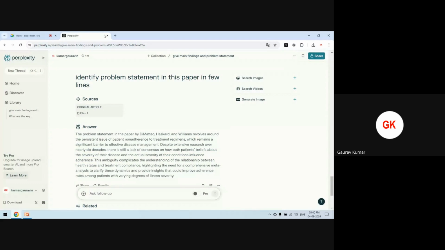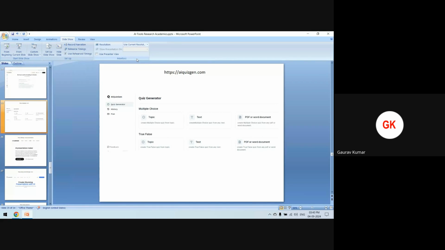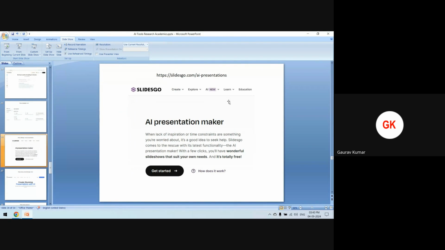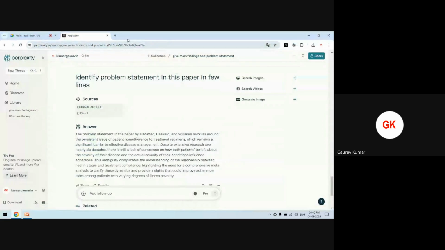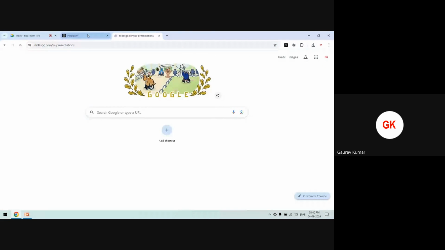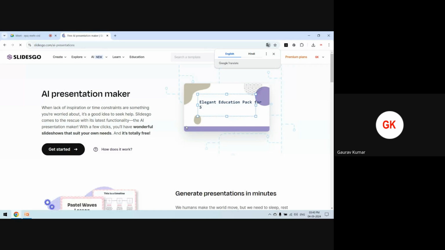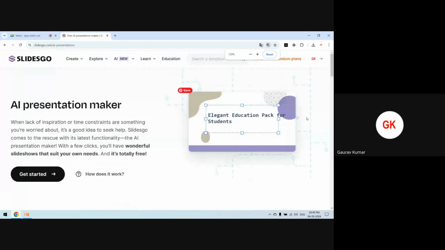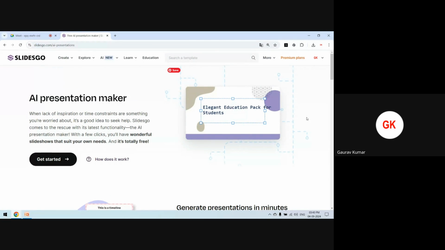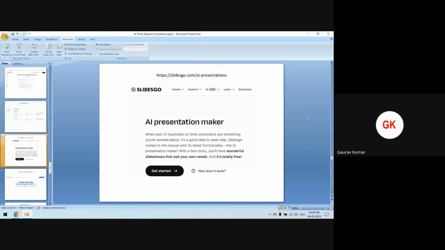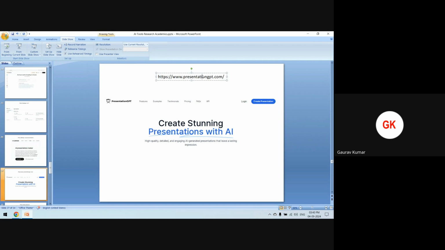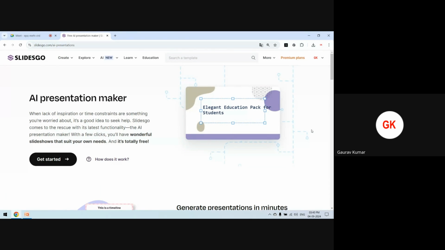Another tool that we are covering here is AI quiz gen. Okay, SlidesGo for AI based presentations. If you want to create PowerPoint presentations quickly, lots of AI based platforms are available. Simply we have to specify our topic and it will create the presentation in downloadable and editable format. SlidesGo or Presentation GPT. Okay, very quickly we will cover it because of the limited time span.